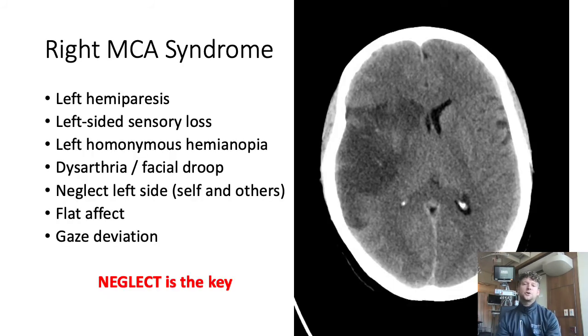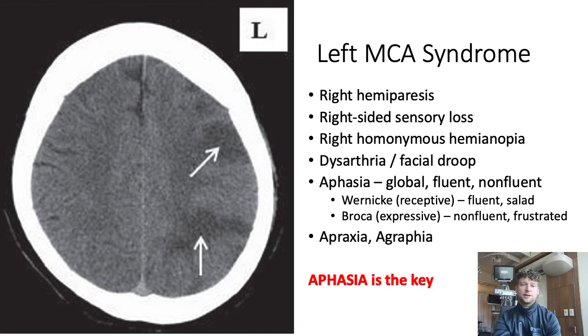Right MCA syndromes present generally with arm weakness greater than leg weakness, and can also be caused by ICA occlusion or tandem clots, and affect the basal ganglia, parietal, temporal, and frontal lobes. Neglect is a little bit tricky to discern. It can be visual neglect or tactile neglect, but it should always be top of your mind when you're assessing a patient on the ambulance stretcher.